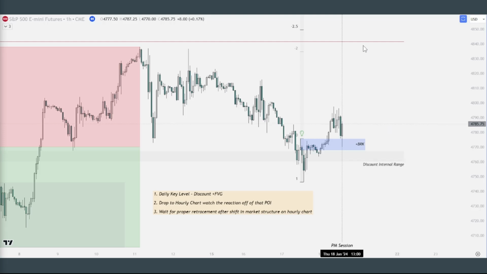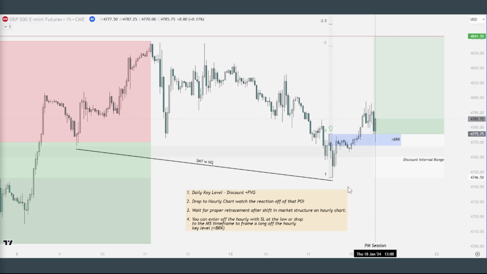But if you would like to refine the trade even more, you go from your hourly chart to an M5 chart and you look for the reaction off of the hourly key level, just like how you would look for the reaction off of a daily key level on the hourly. And this is our time frame alignment, what I'm speaking of. Daily key level, look for the hourly reaction off of that daily key level. Now we have an hourly key level, this breaker block, you look for an M5 reaction.